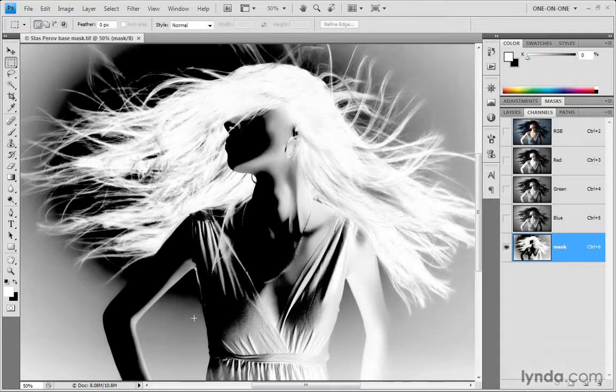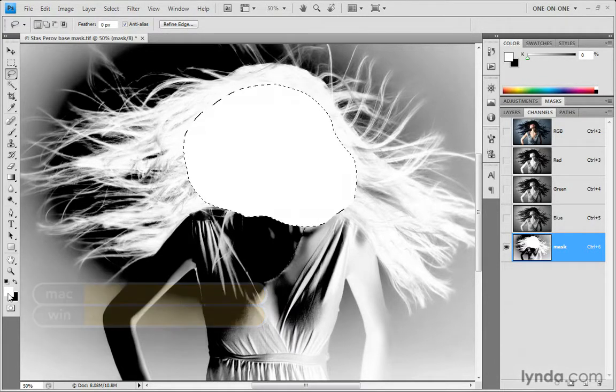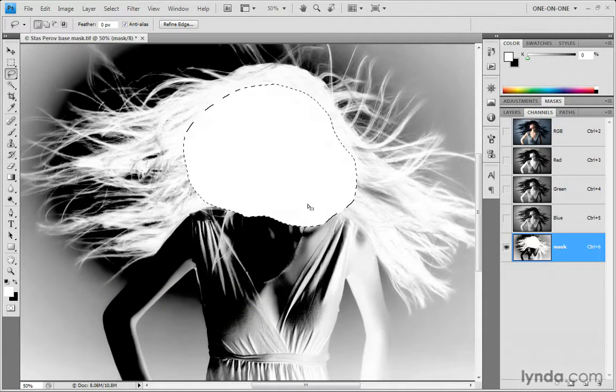We have very poor definition where the arms and the dress are concerned. Now, we're not worried about the face. I could switch over to the lasso tool, and I could just select this face region like so, and then press Alt Backspace or Option Delete to fill it with white, because white is currently my foreground color, just to send that detail away, because it needs to be white in the final mask. However, we need to come up with a better way to select the arm and dress details, and that better way is one of the finest selection tools in all of Photoshop. Lets you select anything down to the most minute detail, and that is the pen tool.